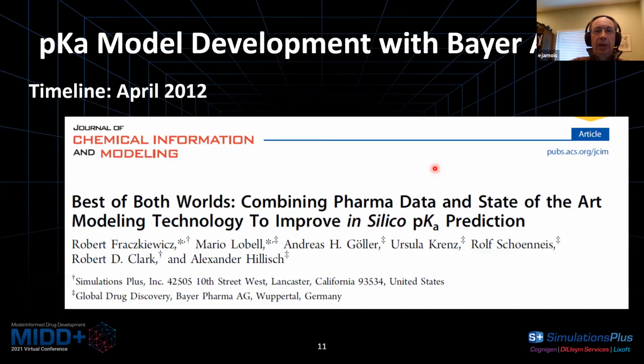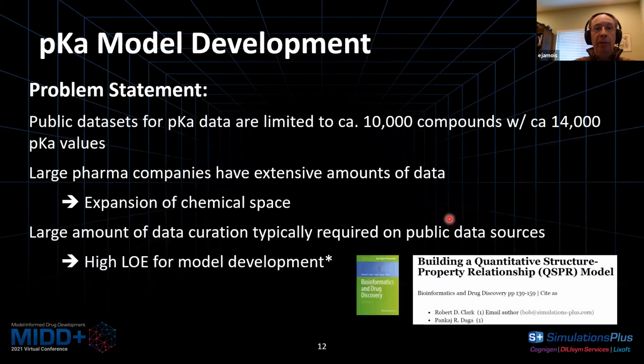So I mentioned Bayer. This has been an extremely important collaboration for us that dates back a good number of years, but really initiated something that's very important to us, which is to have access to data for building better models. And that was certainly the case for the PK model. And as we alluded earlier, we have really the best PK model that's available out there, in silico model.